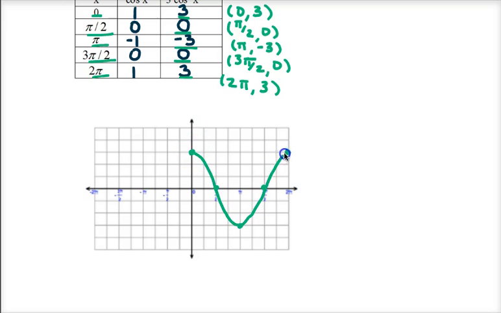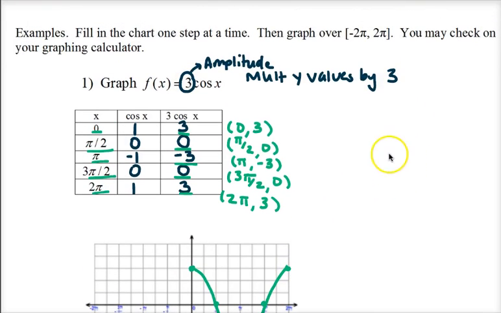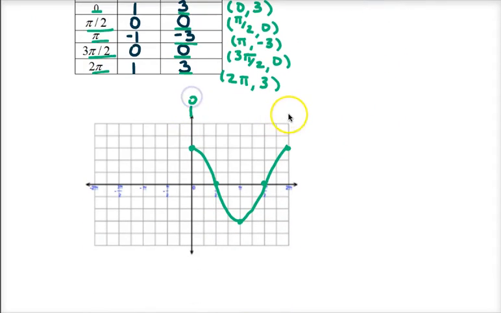And we can see that has the typical cosine shape that we're looking for. It does want us to plot it over negative pi to 2 pi. So currently it's only plotted over 0 to 2 pi, so we're going to have to fill the rest in. Again, this is only depicting the one period, so now these values are going to start repeating. If this is at 3, this will be at 3. If this next one is at 0, then this next one will be at 0. If this one is at negative 3, then the next one over here will be at negative 3.